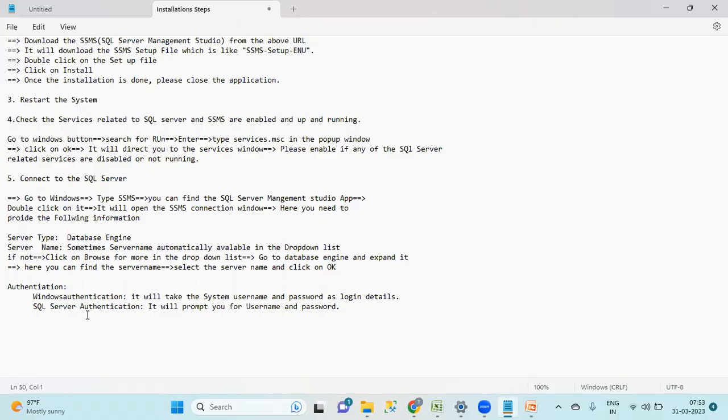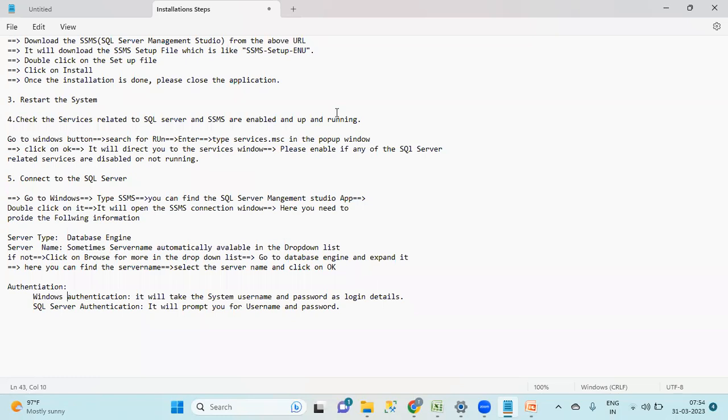But when you select SQL Server authentication, you have to provide the username and password. In case of basic installation, the system will never ask you to provide a username and password. It automatically takes your system username and password. So there is no need to go for SQL Server authentication in this case. Just go for Windows authentication.